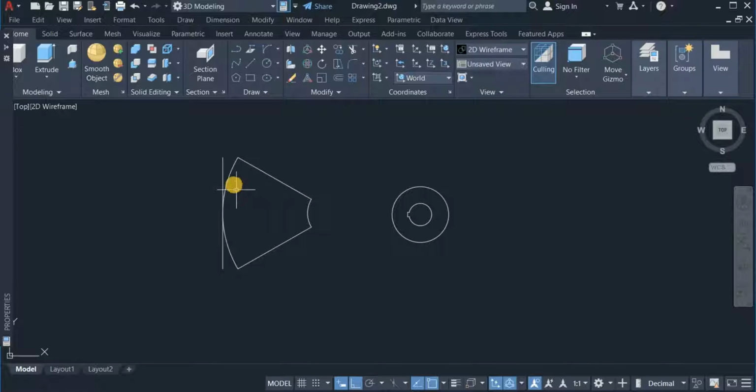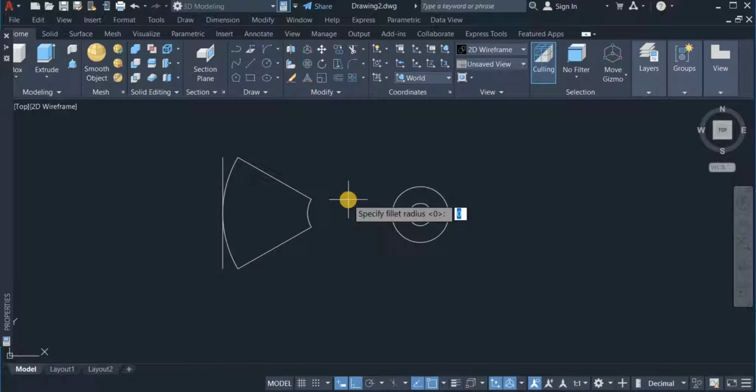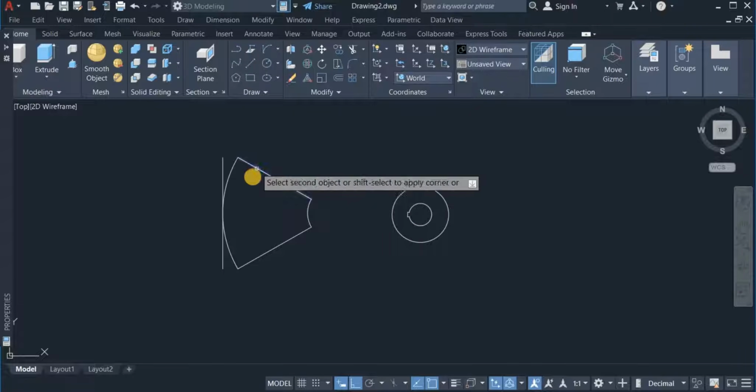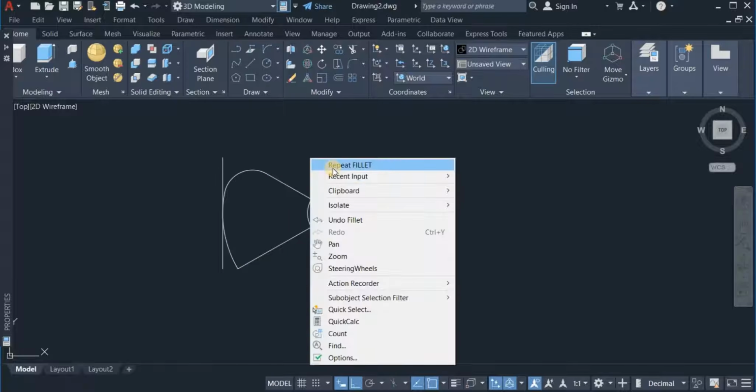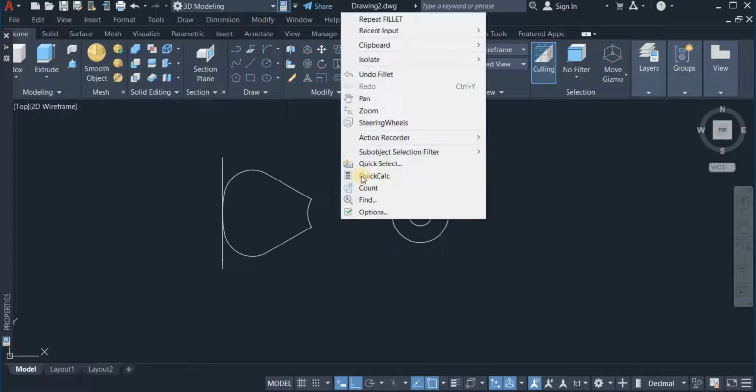So I'm going to create a fillet between this arc and this line. So I click on fillet and choose a radius of 50 for the fillet. Then fillet this line and this arc. Okay. Repeat fillet. Fillet this and this. Okay.